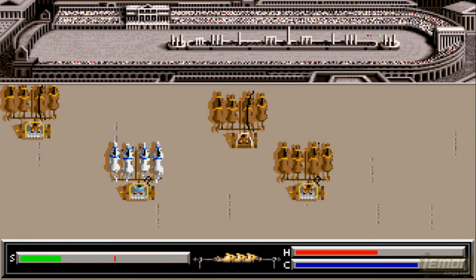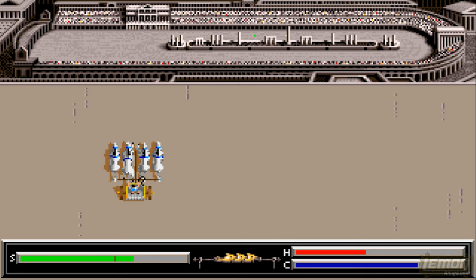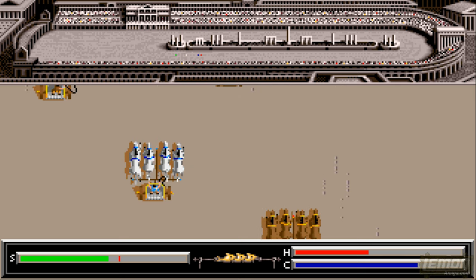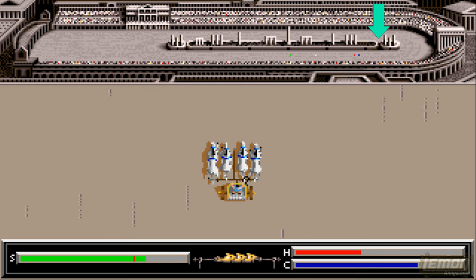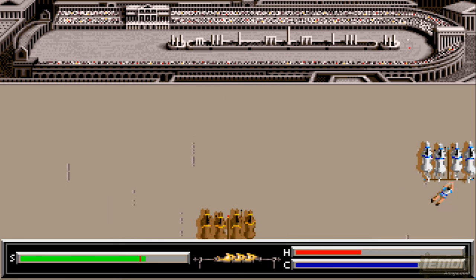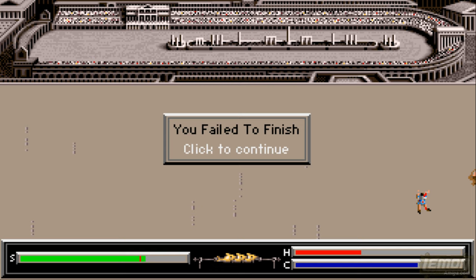It's great to see these ancient graphics. At the start of the race you'll have to whip the horses to get any speed, represented by our green bar at the top of the screen. You can see a white dot — which is us — slowly catching up to the rest of the field. The gap in the middle of the race track is the place to slow down. I've slowed down perfectly and overtaken one rider. Now you whip the horses like crazy, approaching another gap — this is the place to slow down. If you don't slow down you will crash and go off the track — and we've failed to finish.